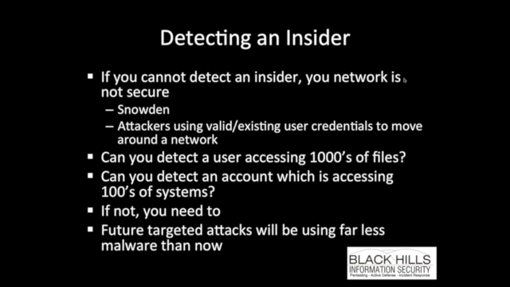And I think Snowden has driven that home. Attackers using valid existing credentials to move around a network. That's kind of what we're talking about here that I think is so important that we need to start looking at. So just some simple things. Can you detect a user accessing thousands of files? Can you detect a user who is accessing hundreds of systems? If not, these are the types of questions that we need to start asking, and these are the types of products we need to start demanding show up in our environment.